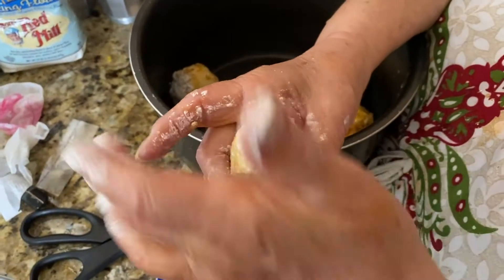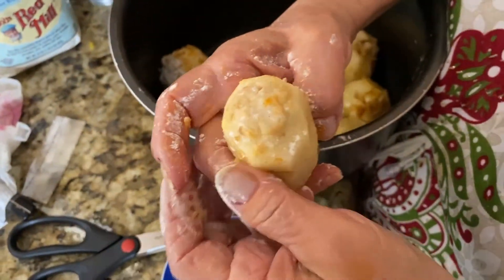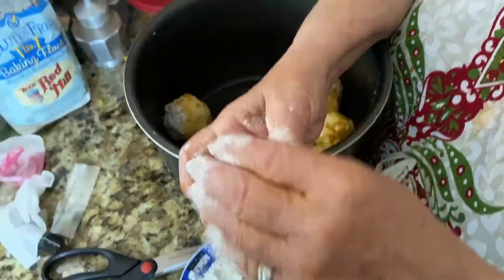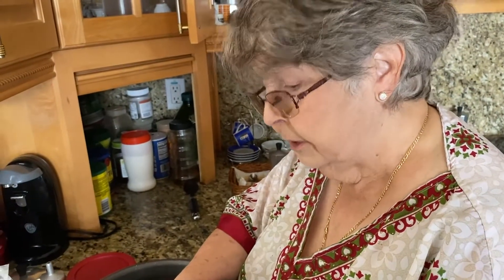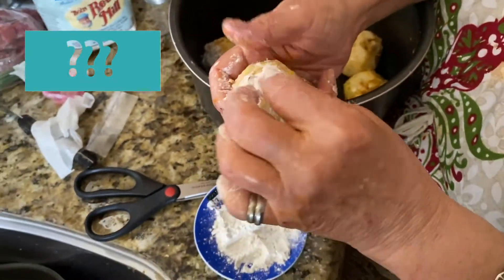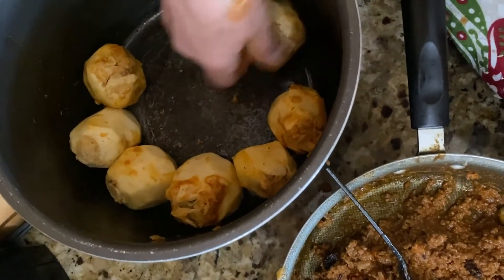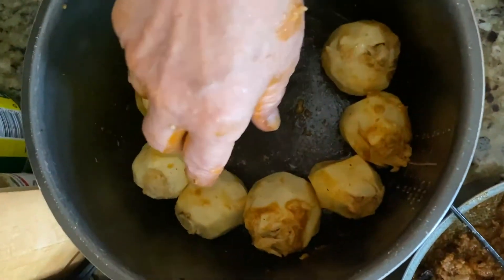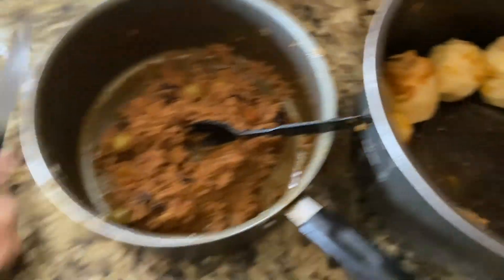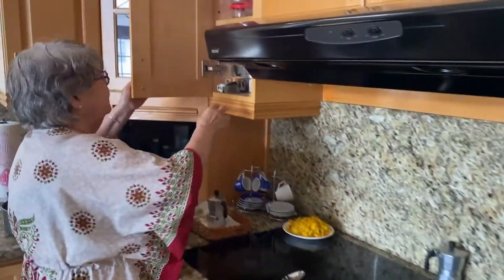A ver, esto le pones un poquito de harina — en este caso la gluten free, sí, porque tenemos problemas con el gluten — y ya le echamos una salsita y lo pones a cocinar. ¿A cuánto tiempo? El tiempo que dice la olla. Me voy a poner tiempo de arroz porque la papa es muy blanda, hay que pararla, o por lo menos intentar cocinarlas así porque si no después se van a regar. Pero primero te voy a poner un poquito de harina de castilla. Entonces imagínate, quedó todo ese picadillo, pero bueno no importa porque ya eso es tan garantizado la comida. Y entonces ahora los guardamos, el picadillo.